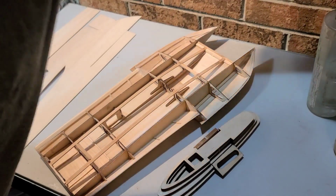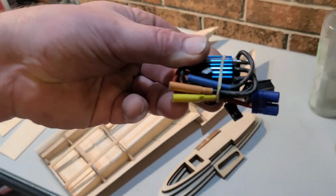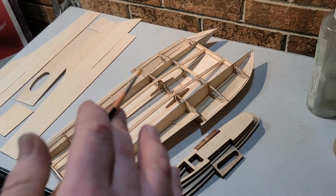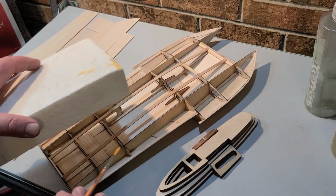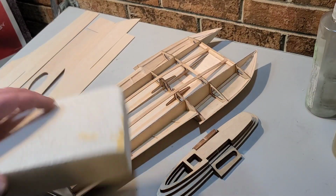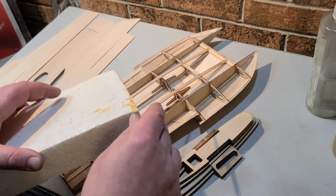I'm planning on using larger electronics. I want to eventually run a 3S pack in this boat, all right? It's heavy. I want to put a larger ESC in this boat. It's heavy. So I need to keep the bones of the boat light. We're going to be putting foam in the sponsons, okay? The sponsons are going to be 100% sealed off. No water should get in these outer sponsons here, period, okay? So we've got to take every necessary step to waterproof this boat, all right?